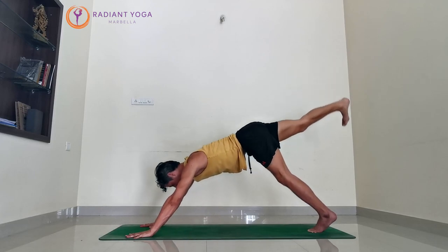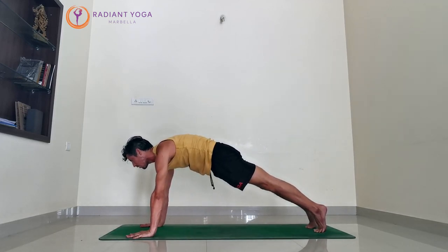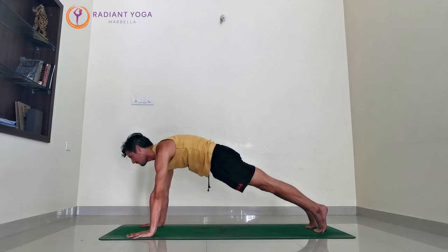And then exhale, coming to the plank position, keeping your thighs strong, abs strong. Press your hands into the floor to lift your upper torso away from the floor. Head up, looking forward.